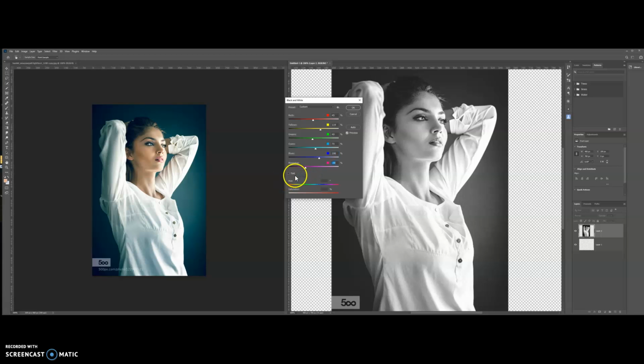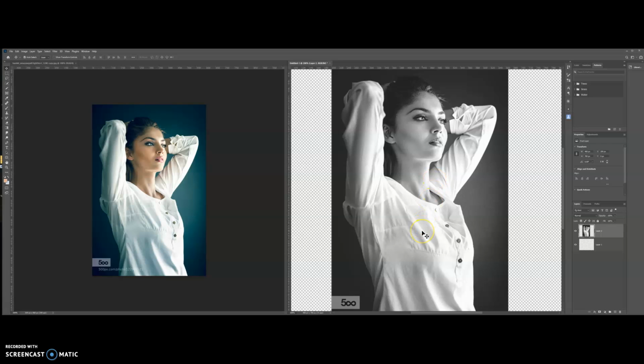But again, you can do a straight up black and white just to go with the grayscale, or you can play. I kind of like how that turned out. I don't know if I would save it because this is so bright. I may play a little bit more, but you get the concept.